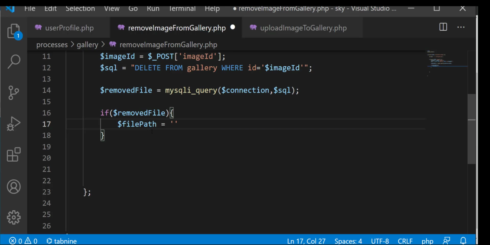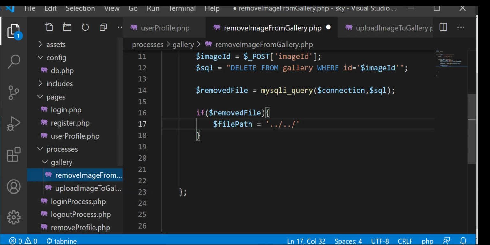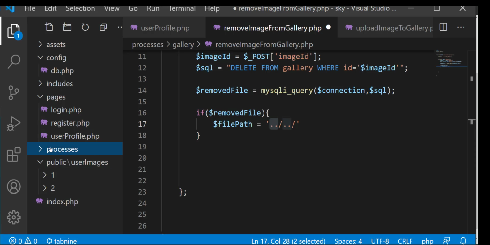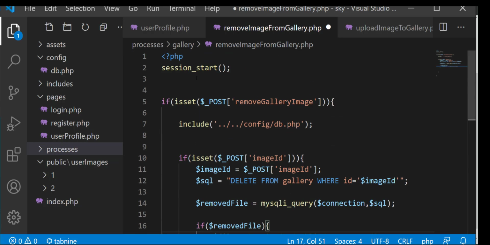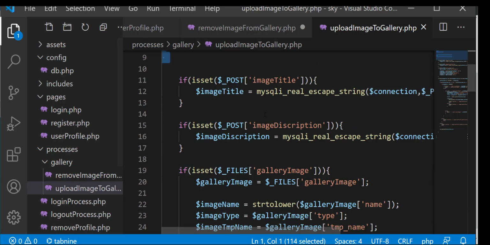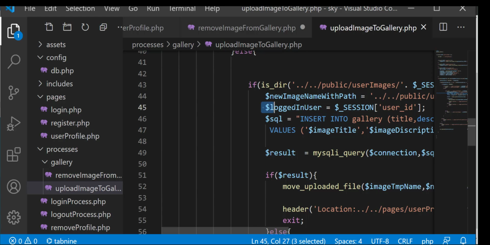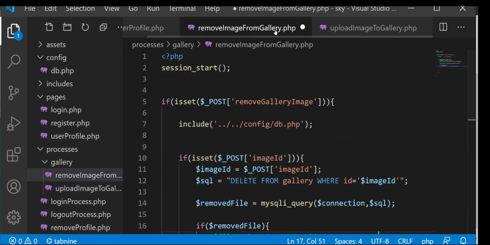We are in remove images, so we need to go out two folders. First we go out of the gallery folder, then out of the processes folder, then public, then user images, then we need to provide the user ID. We started the session here, so we can use the session variable. I used the session for user ID, so I'm going to use the same way here as well.